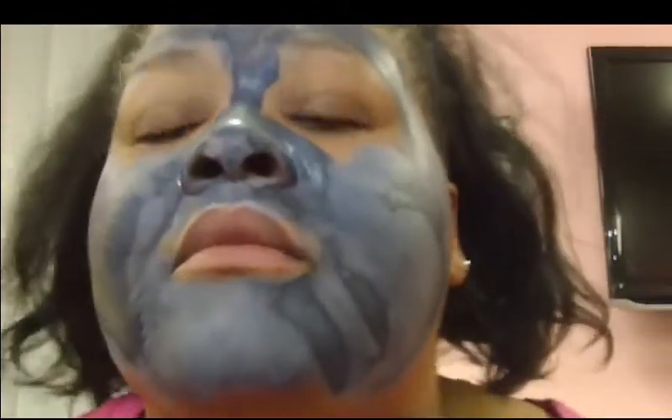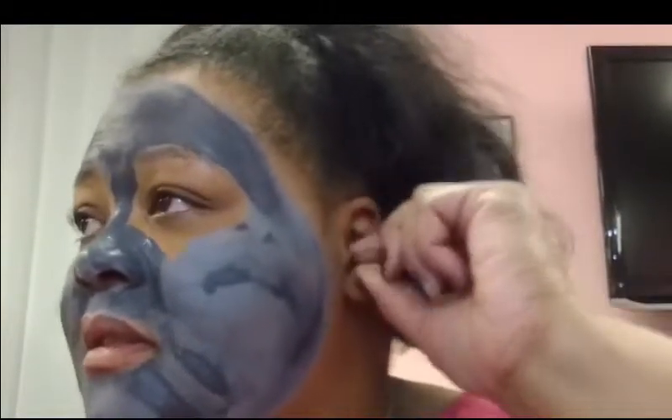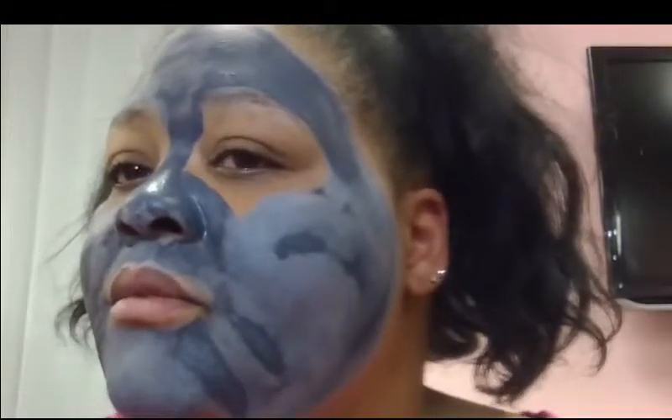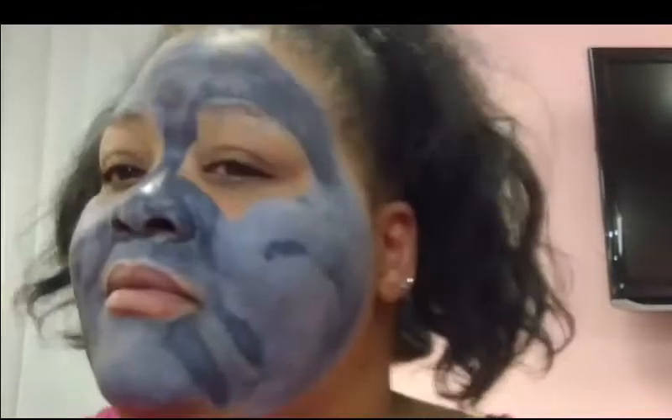The charcoal mask also has honeysuckle, which works as an antioxidant to protect the skin. There's navy bean extract for the skin, and small amounts of salicylic acid, which makes it part of our Clear Proof system — that's why if you have very dry skin, you might want to concentrate it in certain areas. It contains activated charcoal, which goes through a special heating process that makes it more porous to draw out impurities and unclog pores. As it dries, it goes darker at first and then lighter.